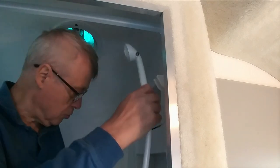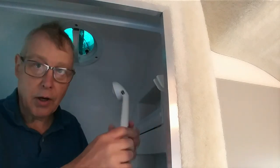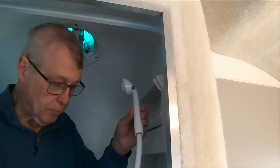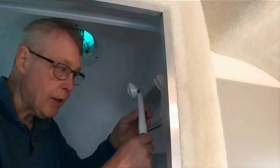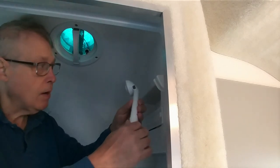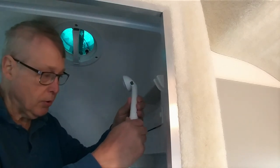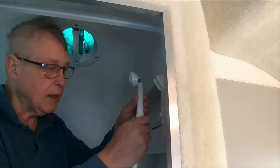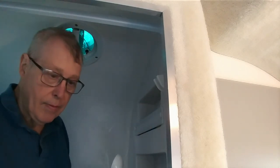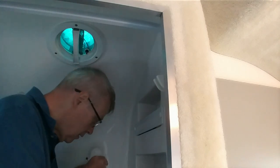We're going to use the same hose because the hose is long enough. The hose that comes with the Oxygenics one is pretty long and I don't think we really need a hose that long — we'll hang on to it if we ever want to use it. The way you do this is you unscrew this fitting and then that fitting is loose.